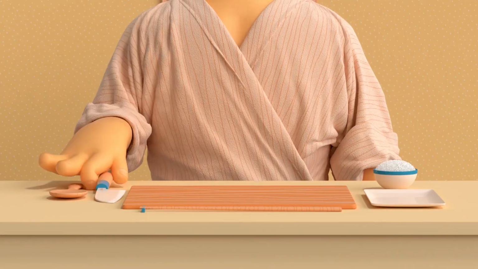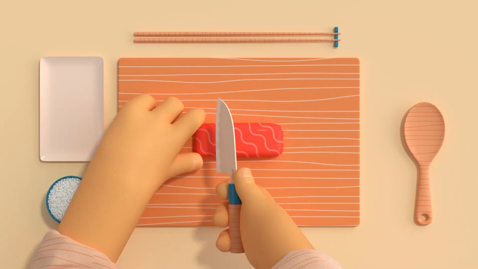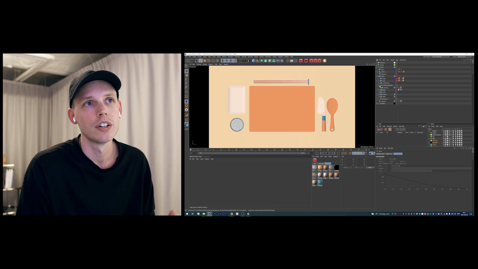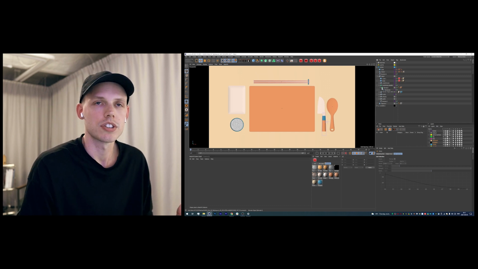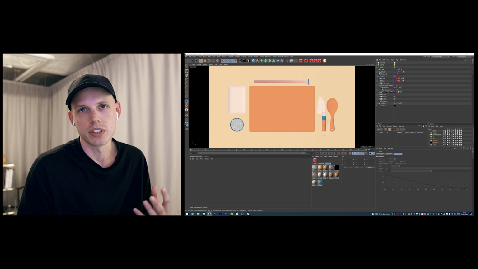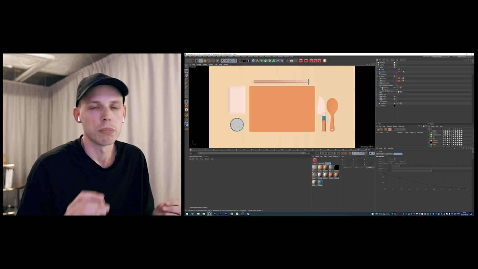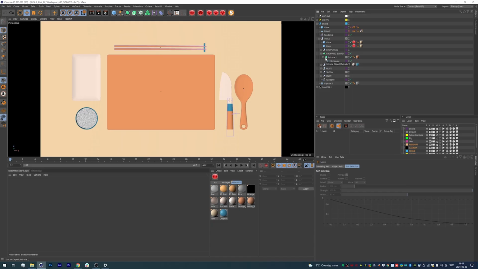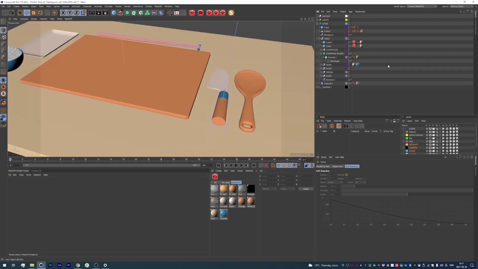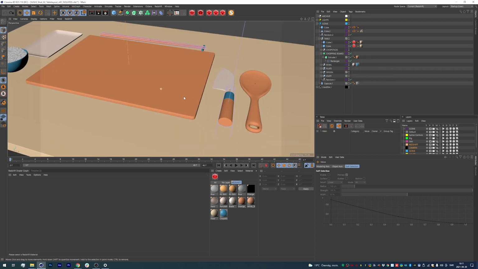But yeah, we can definitely take a look at how we modeled some of these elements. And I'll start with this table layout scene that goes throughout the short. I can show you something that I personally really like to do instead of going the box modeling route. I really love using extrude NURBs, for example. But the only issue with that is that if you're using splines through an extrude NURBs, you might not get the smoothest edges around the caps, regardless of how many sections you're using on that cap.